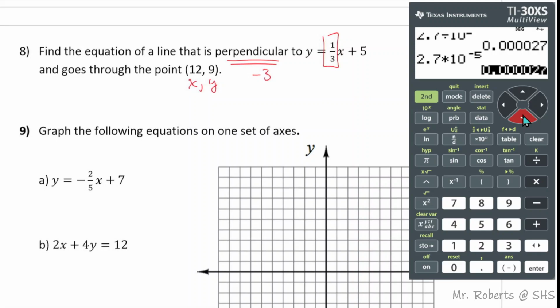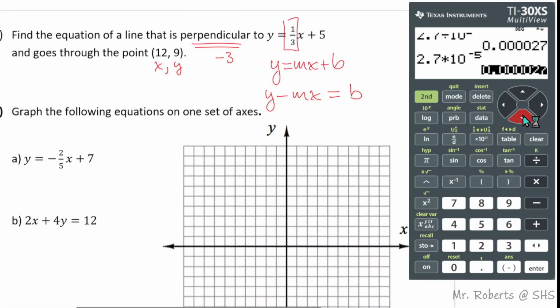What I don't know is my y-intercept, right? But I do know, hey, all lines can be written in the form y equals mx plus b, with the notable exception of vertical lines. I can't do that, right? But as long as it's not a vertical line, you can do it. And this clearly is not going to be a vertical line. So if y equals mx plus b, then it is always the case that y minus the product of m and x will give me my y-intercept b. So that's beautiful, right? It's a great way to figure out what b is.